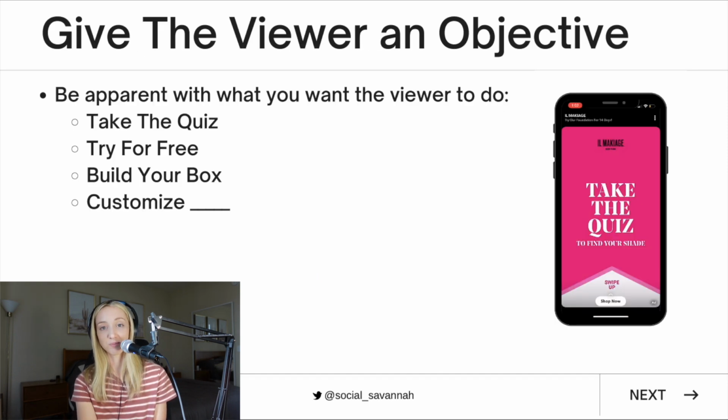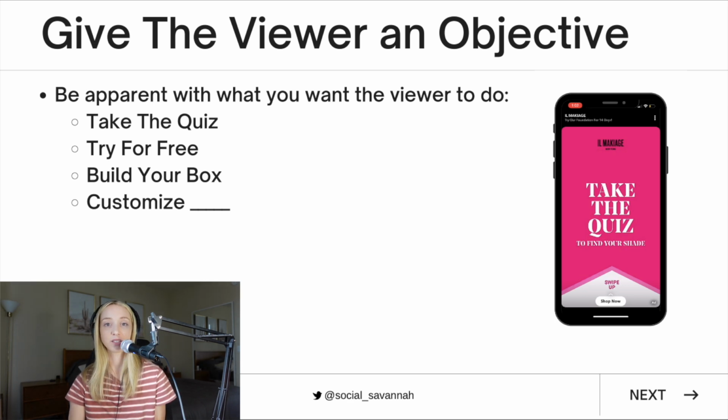This is a great example of giving viewers an objective. So on this ad, the ad is encouraging users to take a quiz and swipe up to find your makeup shade. You can do this if you have a quiz. I've seen that quiz funnels have worked really well on Snapchat, where that is the landing page, where if it's a skincare brand or a makeup brand, the CTA is swipe up, take a quiz. I think Snapchatters love quiz. I think it has to do with the demo.